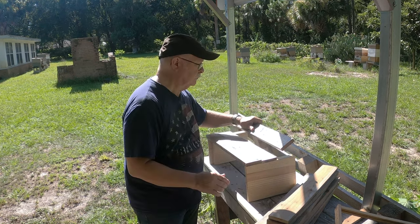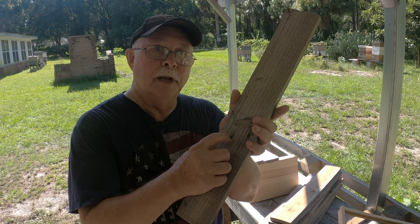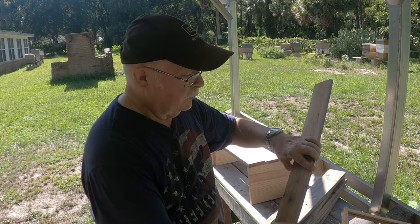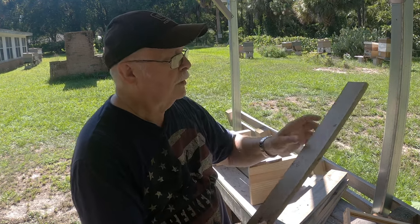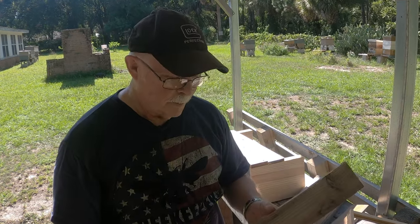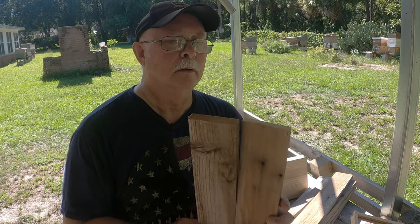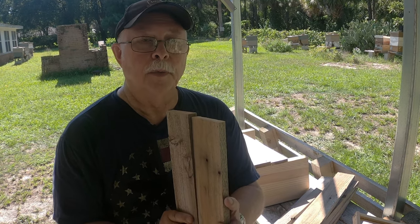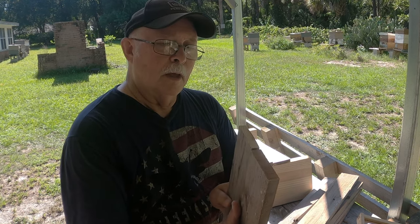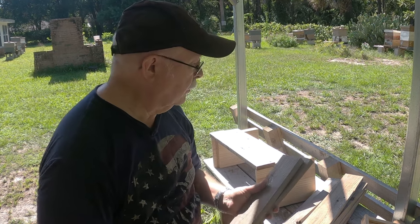Now, in this pallet wood, there's nails that have been cut off. There's cracks. You see some nail holes in them, knot holes. Some of them are a little bit cupped. And when I put these together, you'll notice some of them are different thicknesses. So this one and this one are not the same thickness at all. But it doesn't matter, because when I put these together, the interior cavity is going to be perfect. Okay? The interior cavity is going to be perfect.